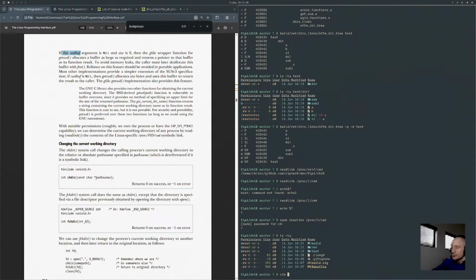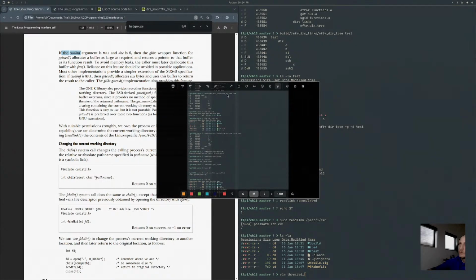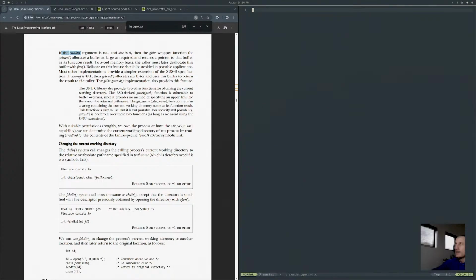But just in vim, we'll say multi-threaded getcwd. Oops, go away, please. So annoying. Can you go away? There you go. threaded_getcwd.c. Here I'm just going to do main. Pull this thing up. I think I need to include stdlib.h to get the exit constants. And then of course the formatter messes everything up.